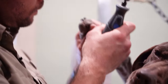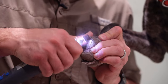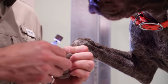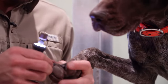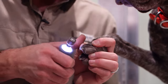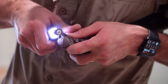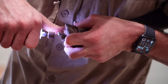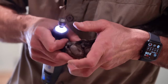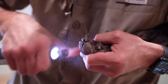Let's see here. Her nails are just a little bit thicker all the way around, which is just a difference in shape, taking that bottom out underneath there. And then the same grinding as everywhere else. But again, that underside, you can take a little bit of that grinding that way. Last one here. Next foot.